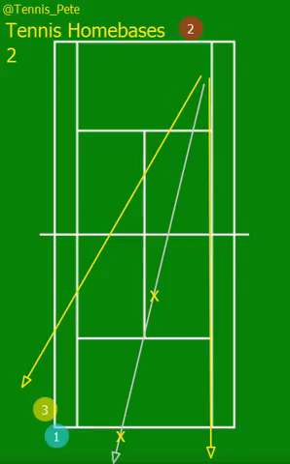And this simple way of thinking about which home base do I go to and what questions do I ask myself before I hit the ball so that I get in a good position, it's really, really easy to remember. The first question you ask yourself, just before you hit the ball, is where is my nearest home base? It's as simple as that. So your nearest home base, if you're here, is this one that we've marked on the baseline. It's only really a few steps away. So the next question is, okay, that's my nearest home base, but where have I got to hit the ball so that this home base works? So that's your second question that you ask yourself.